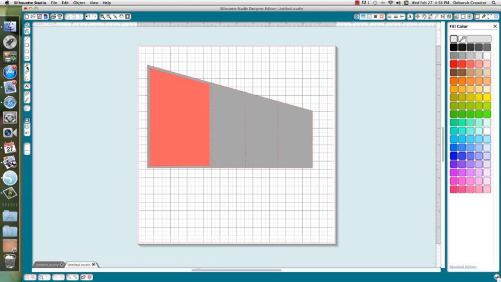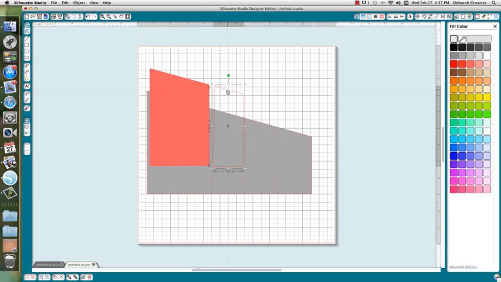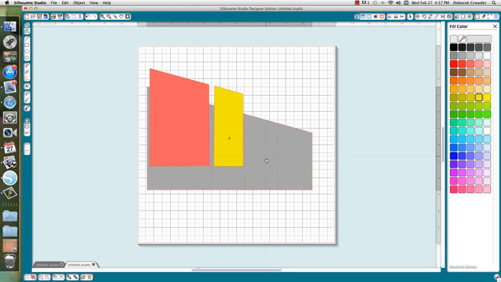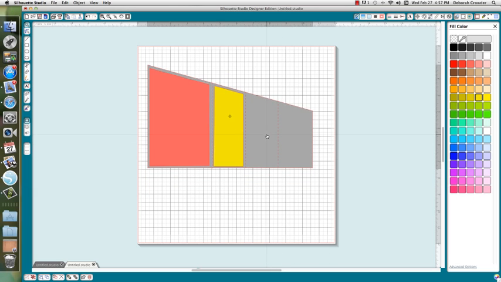Again, I'm no professional, but I'm learning these things as I go along, and hopefully that'll help you if you ever want to make something like this. So I'm going to do one more. Again, you see my little crosshatch line, so you can kind of see I'm leaving some space so I can leave a little reveal. I'm going to click here, go over to where I want the next one to be, go back down, click, back over, click, and then back up and click. And then again, I've got another. I'll color that a different color, another little layer for this.